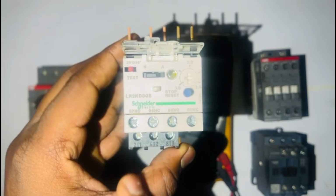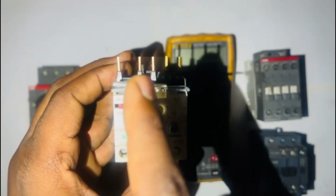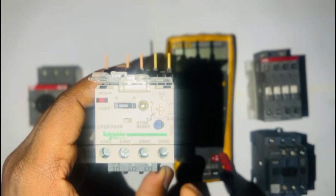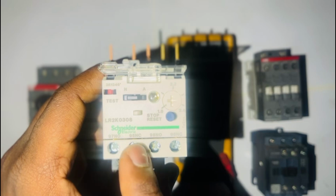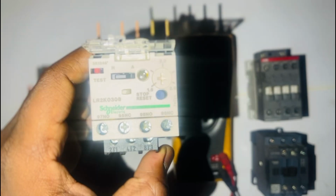As you can see, this Schneider thermal overload is different from the ABB. Here we have contacts which are connected to our main contactor, and then we will create a motor starter, because you can't use an overload alone on a circuit, especially this type of overload. Even the other type of overload, you can't use it alone in a circuit. You have to have your circuit breaker and your contactor for your switching. The good thing with this overload, we have auxiliaries, normally open and normally closed.